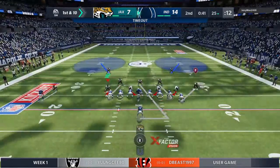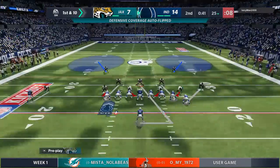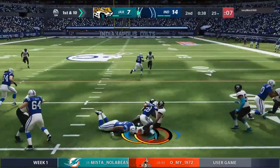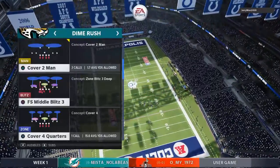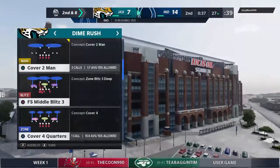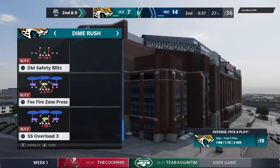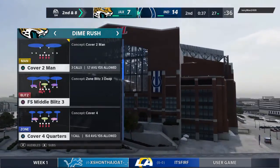The Indy offense at the line and set to go. You're under a minute to go here in the half. Field position not really in your favor, but still time to try and move the ball and get in field goal range. Yeah, you got the lead. It's definitely a thought. Let's go ahead and try and increase it. But at the same time, I don't like the odds. I don't like where they are on the field. Got the lead. They've done well in the first half. Don't mess it up and go into halftime looking at each other wondering what if.